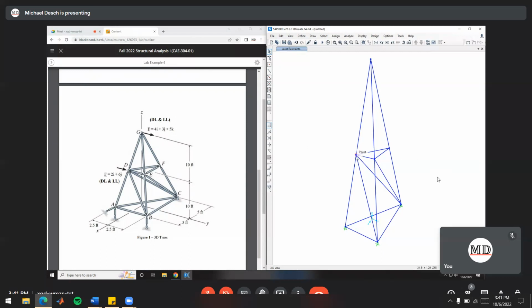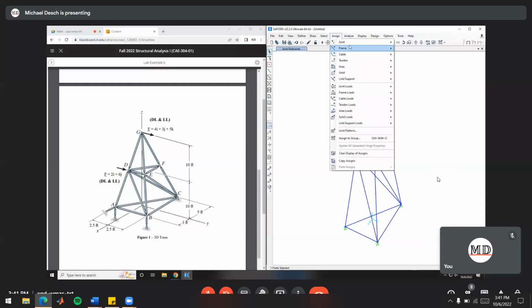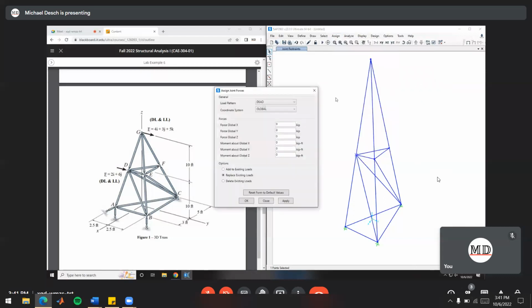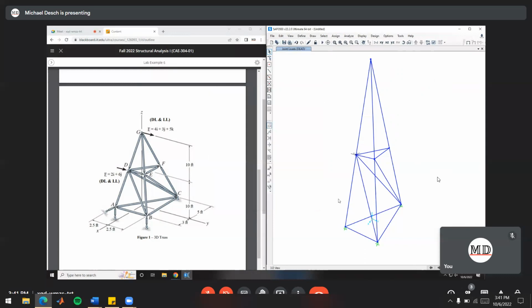So let's go and click on point D here. We'll go and assign a joint load, force. So let's start out with our dead load. So that option's good there. Then in the x direction here, we'll put 2. And in the y direction, we'll put 6. And then we'll say okay. Now let's select that again.